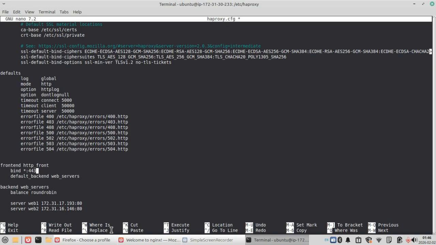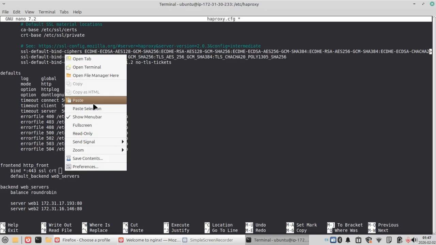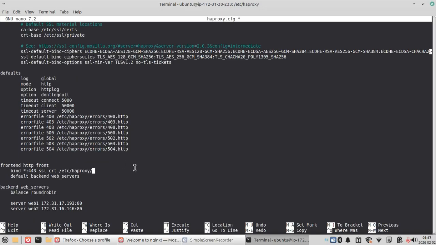I'll change this to 443 and include our certificate. Our certificate is in this directory, and the name of our certificate is sam1.pem. So I'll save this. This is just what we need to do.